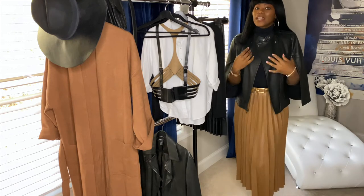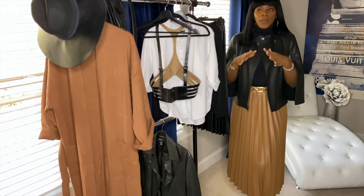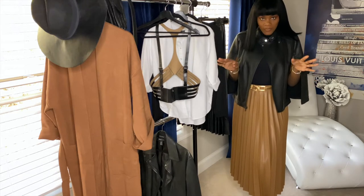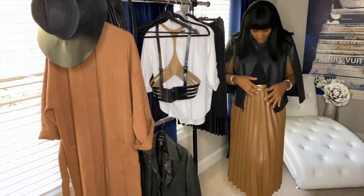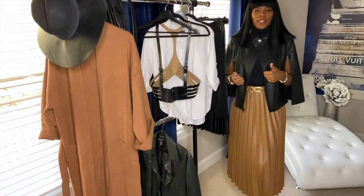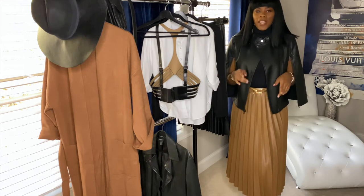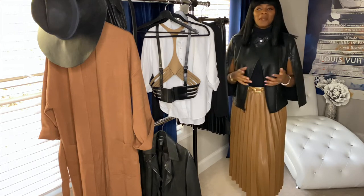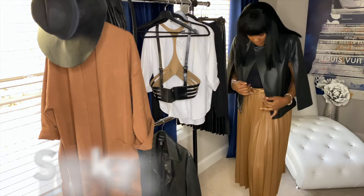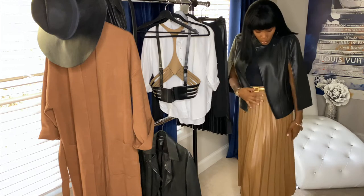If I decided to wear this shirt and didn't want to take this off, I can leave it on just like this. Or I could wear a long sleeve basic bodysuit — just a sleek finish with no real detail — throw on some boots and out the door. This skirt is like a camel color, so you can do it with a denim jacket to dress it down, a white tee, and if you want you could even wear some sneakers. I love shell toes — that's probably something I'd throw on if I just wanted to look a little chic and laid-back but still like a lady in a skirt.